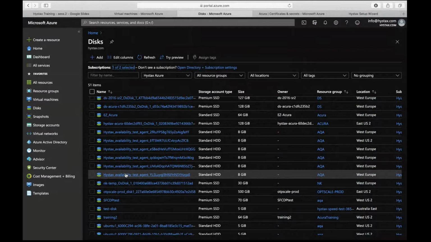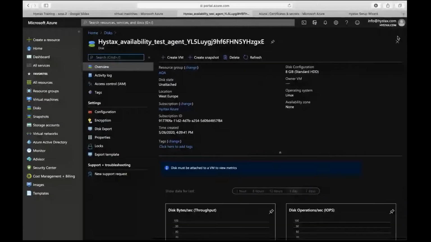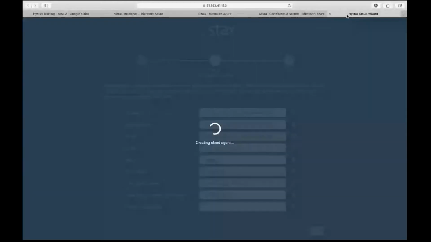During the validation process, we are creating a test volume to check that we are able to operate the API and to create volumes, as well as creating a test Cloud Agent to check that we are actually ready to create test agents and to write data to the attached disks.